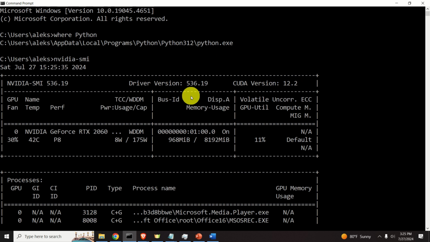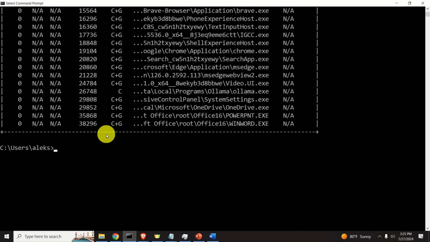So let's analyze the response. So here is the response. This is the NVIDIA-SMI version. You can see the driver version. You can see the current CUDA version that's running. And over here, you can see my GPU. It's RTX 2060 NVIDIA. Okay, next. This means basically that we have our GPU installed on our system and that the system is able to recognize it. If you don't see this, then there is some issue with your drivers.